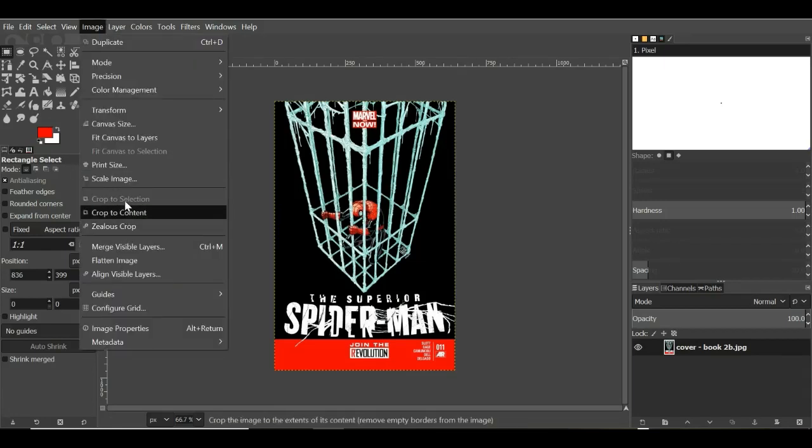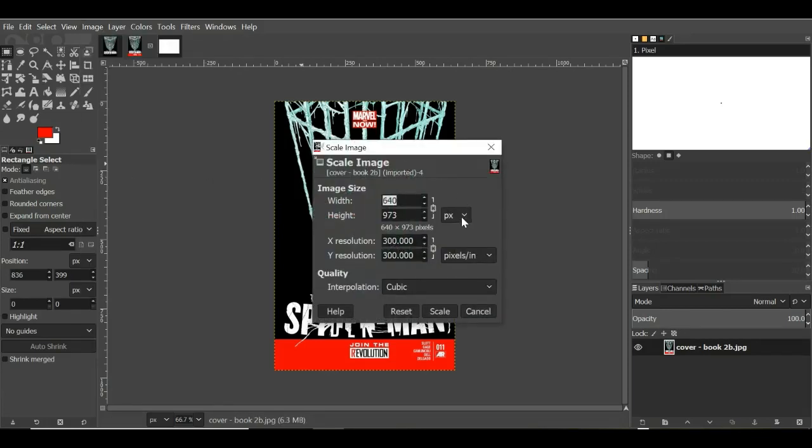Image, scale image, change to millimeters, break the link, width, 191, and height, 281. Right, got that? Scale.